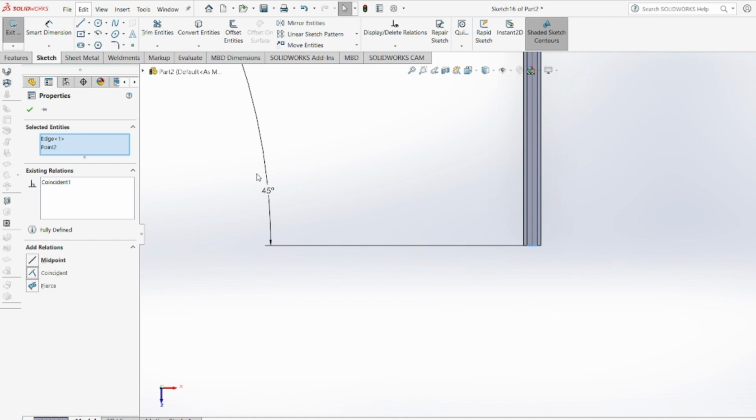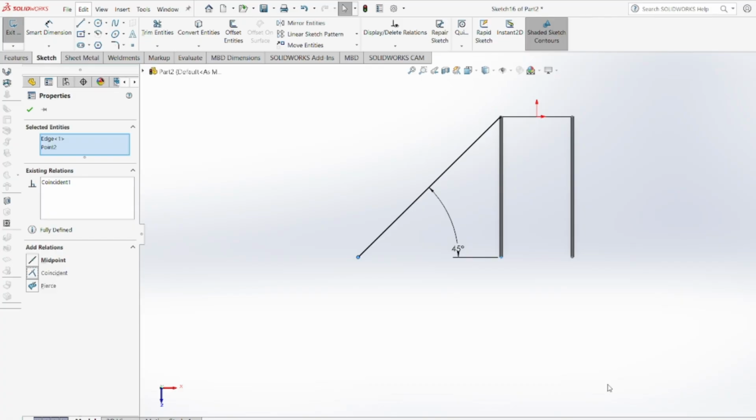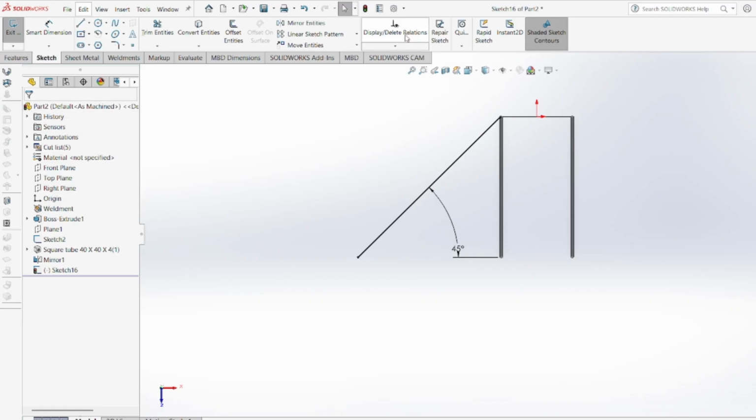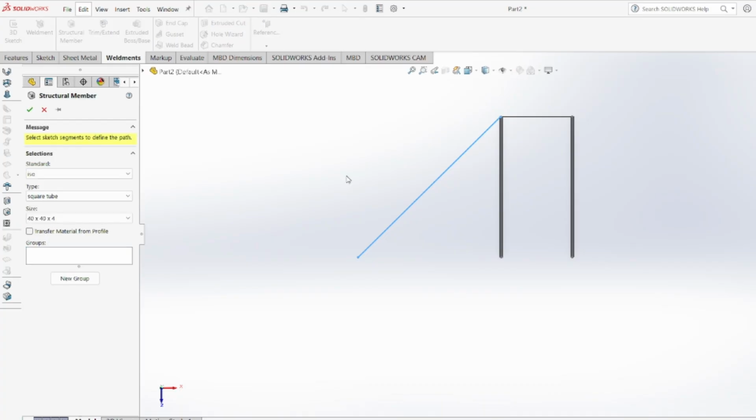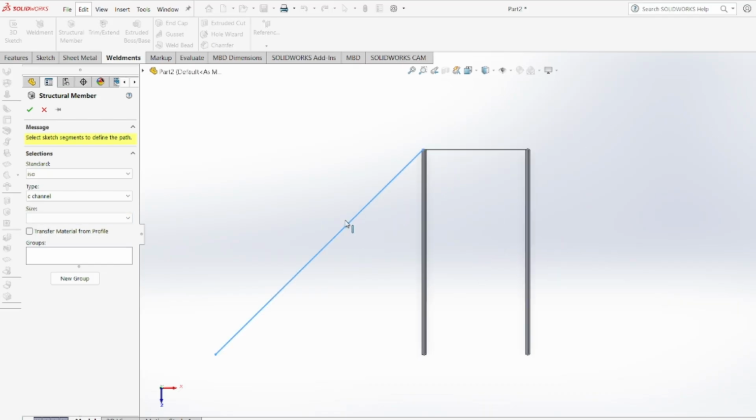Okay, now our line will be fully defined, and keep your eyes every time on this feature and make sure that your drawing is fully defined at every time of your drawing so that you will not struggle with the values later on. Now I am going again to the element. And okay, we'll first come out of the sketch. After coming out of the sketch, go to the structural member, and now select the type to be C channel. I am selecting the type to be C channel here, and the size, select the size. I am selecting the size to be 120 by 12, and here the group is arc-C, so I am selecting this line.